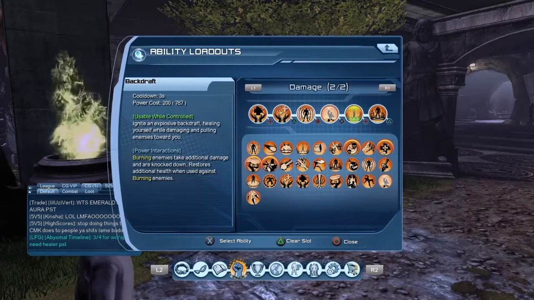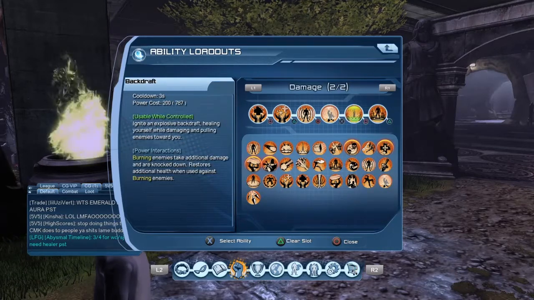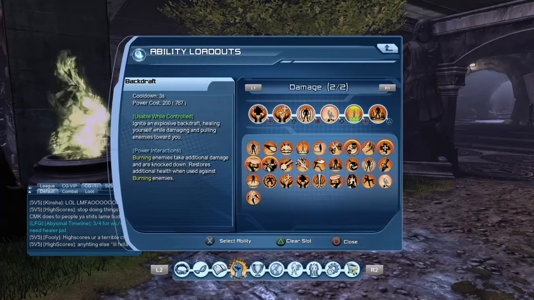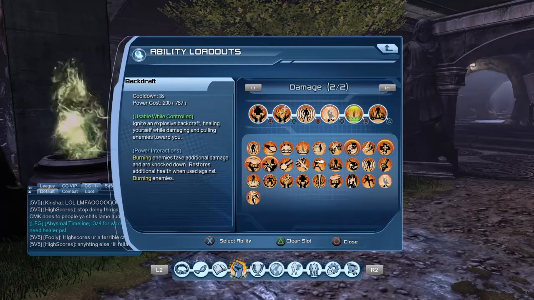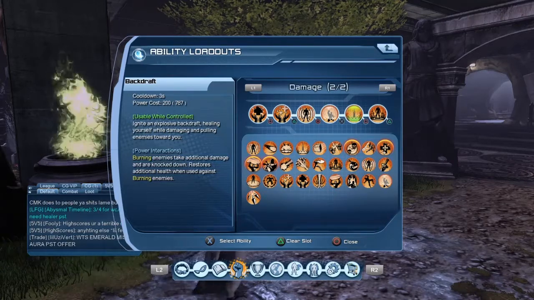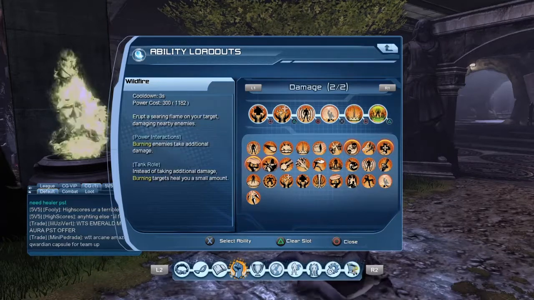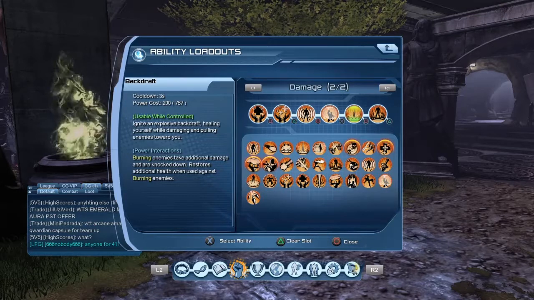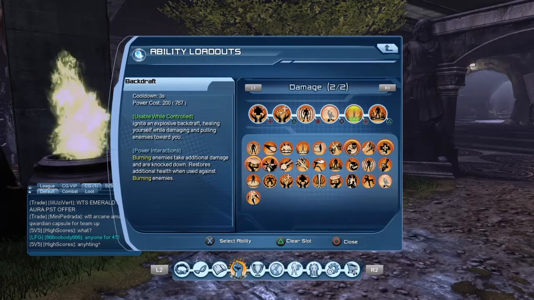And then your second DPS, and it's also a healing move, which will actually save my ass more times than I can count. Backdraft ignites an explosion, healing yourself while damaging and pulling enemies toward you. So this move is really good for fighting multiple opponents as well, because you can bring them all close to each other so that you can hit them with Wildfire. Also gives you a heal, and it does a pretty decent amount of damage. Also, it's pretty conservative on the power.